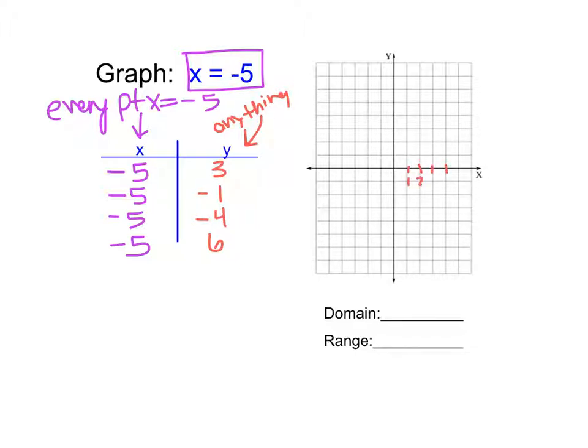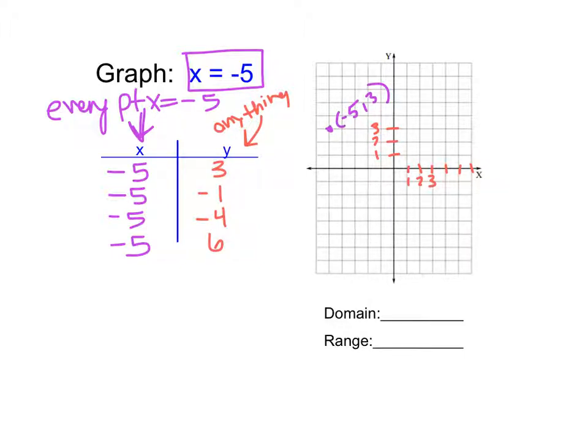So that's 1, 2, 3 to stipulate these are each worth 1. And these are each worth 1 as well. And all I'm going to do here is go through and plot my points. I notice x is always -5, and then I picked some y values. So we're going to start by going to x is -5, y is 3.